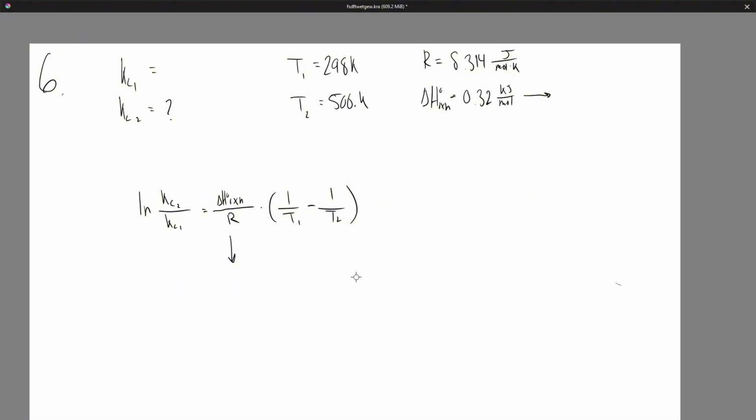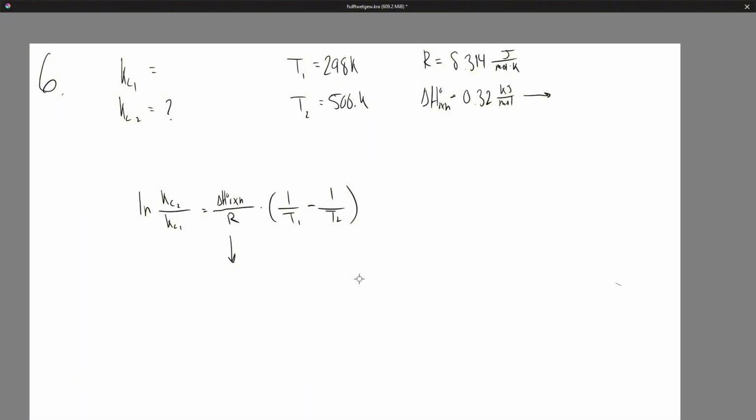Okay, so problem number 6 says the molecule D2, deuterium, undergoes a reaction with ordinary H2 gas. For the reaction below, Kc is equal to 1.80 at 298 degrees Kelvin. If the enthalpy of reaction is 0.32 kilojoules per mole of DH, calculate Kp and Kc at 500 degrees Kelvin. Will the highest yielded product be achieved with a high or low pressure? What about a high or low temperature?